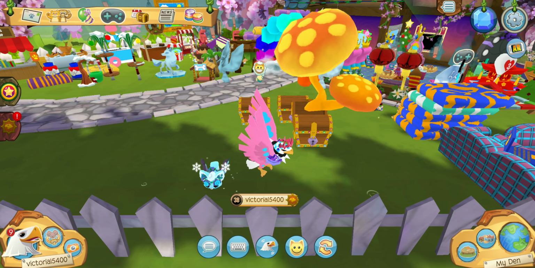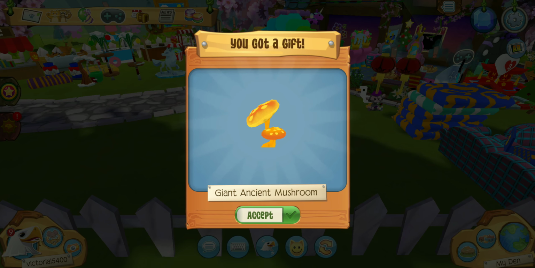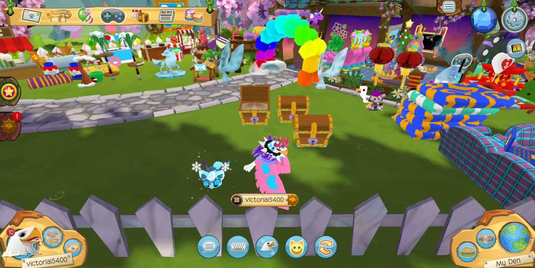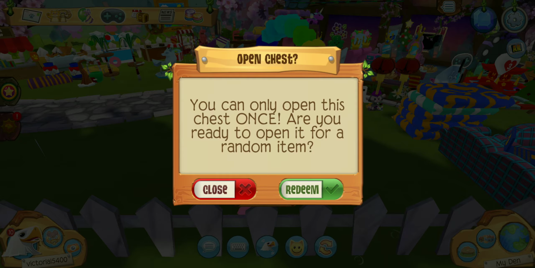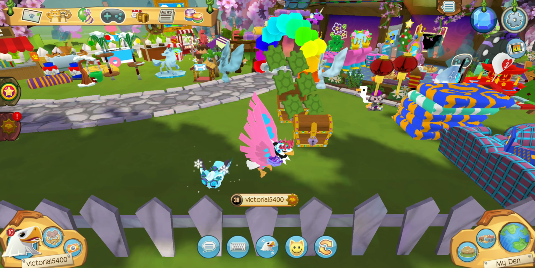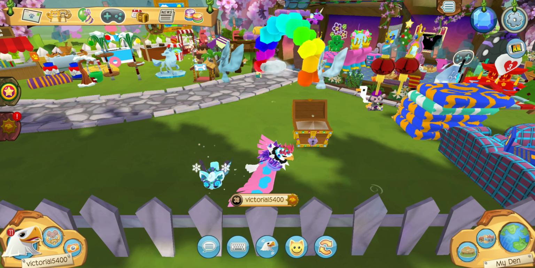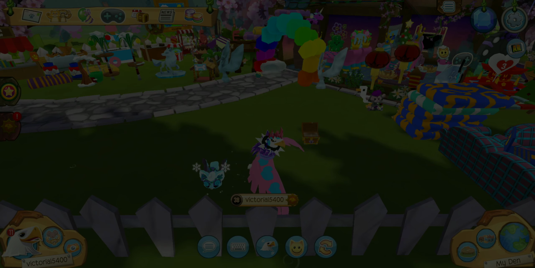Oh my gosh. Okay, got some giant mushrooms. Giant ancient mushroom. Okay. What's this? Oh, it's a silver ring. Why is it so tiny anyways? Another silver ring. Cool. Okay, now let's just open the last one. What in the world?